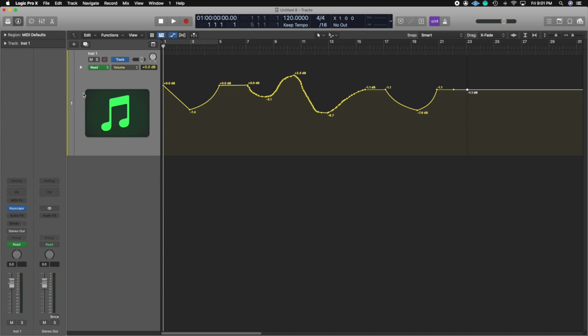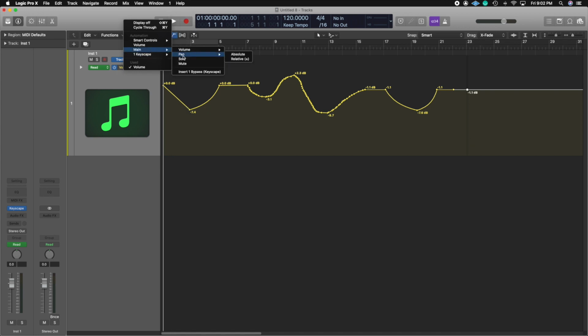So now we're going to go ahead and switch this to pan. So if I click here in the drop-down menu and go to where it says main, I see that I have volume, and you see that you have pan. You can also do solo and mute. But we won't touch upon that because we have a solo and mute button here, so we won't really worry about muting or soloing in automation.